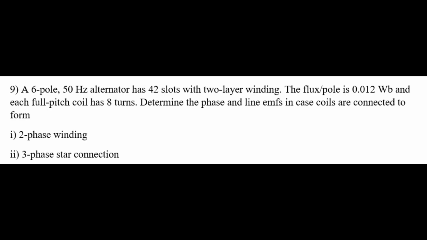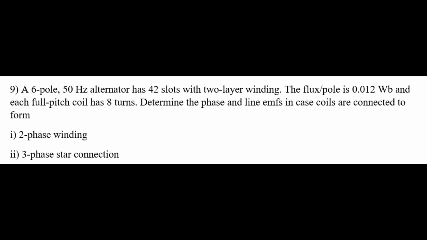Alright, let us try to solve one more question. Look at the question on your screen. A 6-pole 50 Hz alternator has 42 slots with 2-layer winding. The flux per pole is 0.012 Webers and each full pitch coil has 8 turns. Determine the phase and line EMFs in case coils are connected to form 2-phase winding and 3-phase star connection.